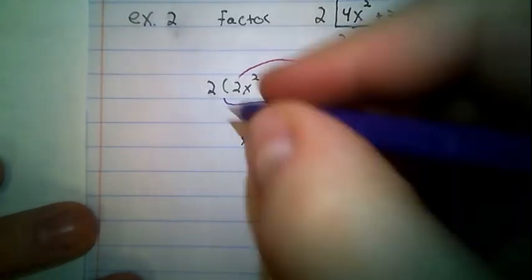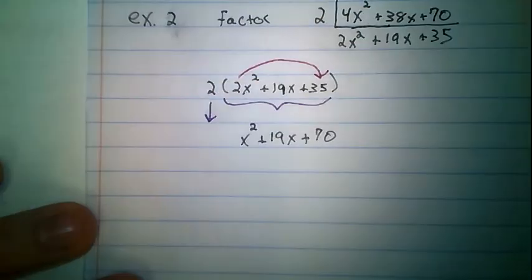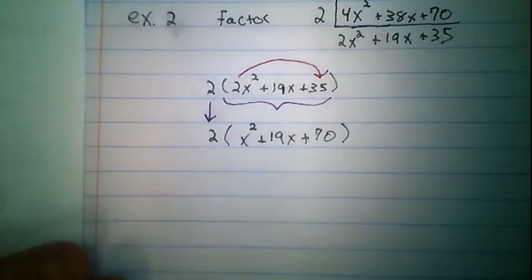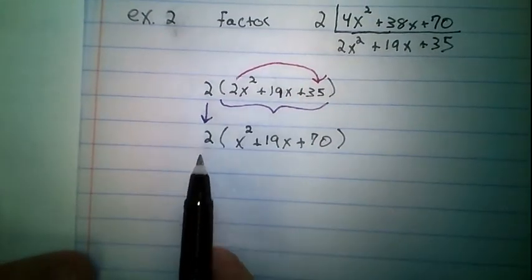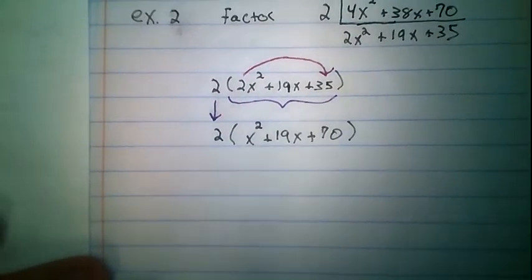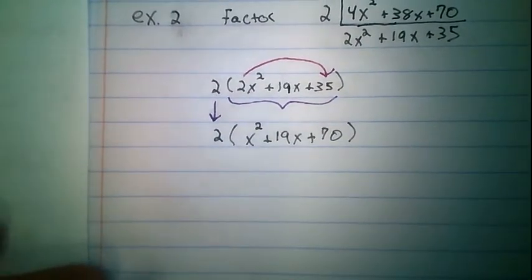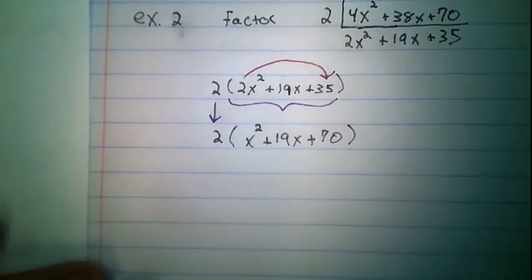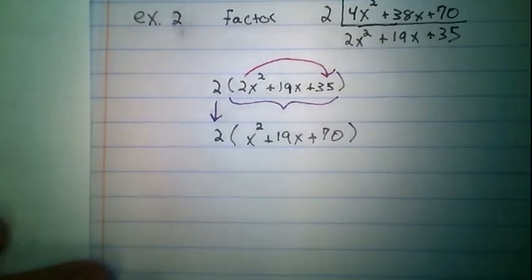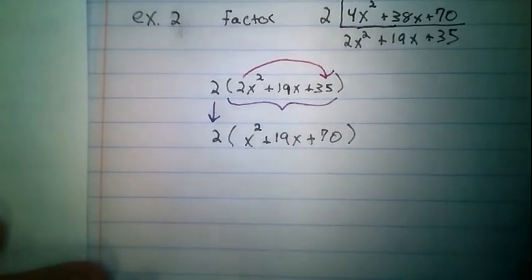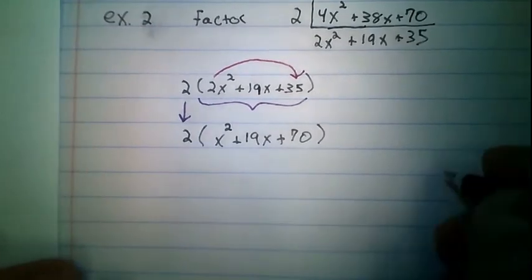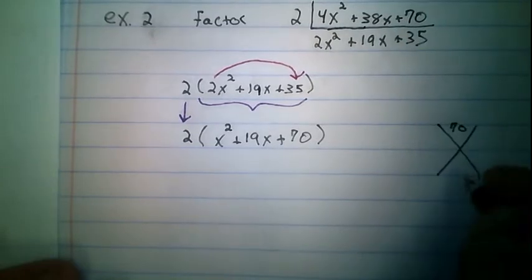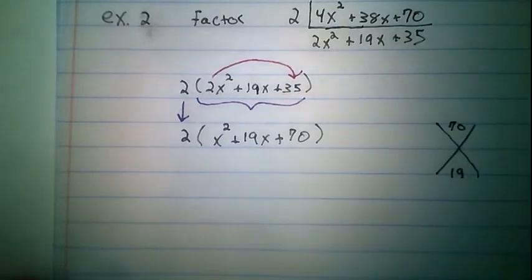As I keep going down, the 2 that I took out always comes down with me. Now, you can wait and just bring it down at the end, or you can bring it down each step if you want, in case you're afraid you're going to forget. I usually just wait till the end, but I've been doing this for so long that I know I'm not going to forget. So it might be good practice for you to bring it down every single step. But now let's use the x puzzle. So 2 numbers that multiply to give me 70 and add up to 19.